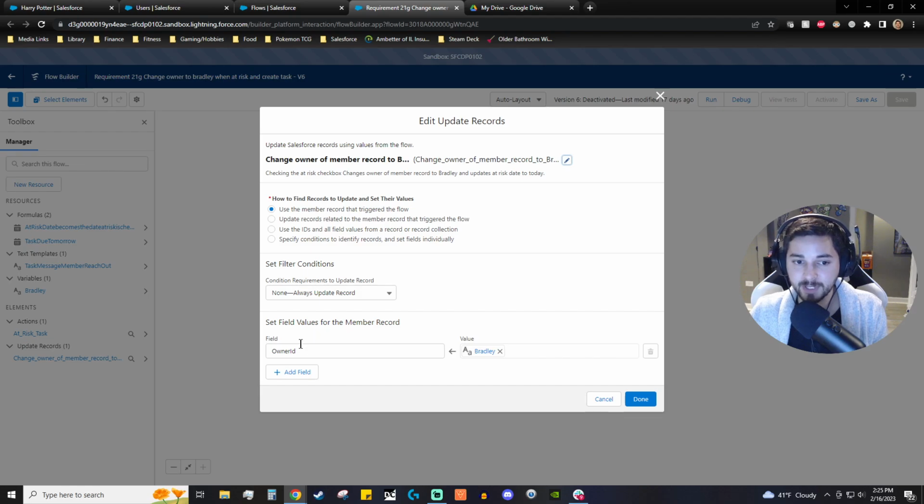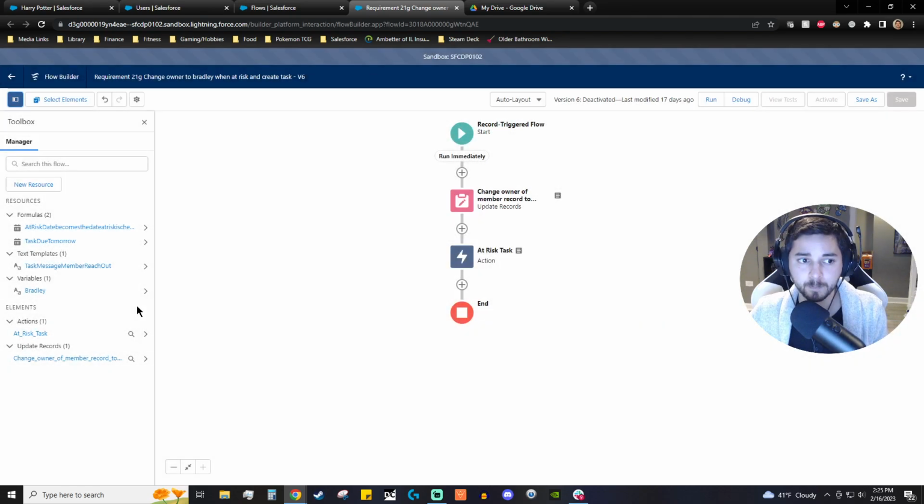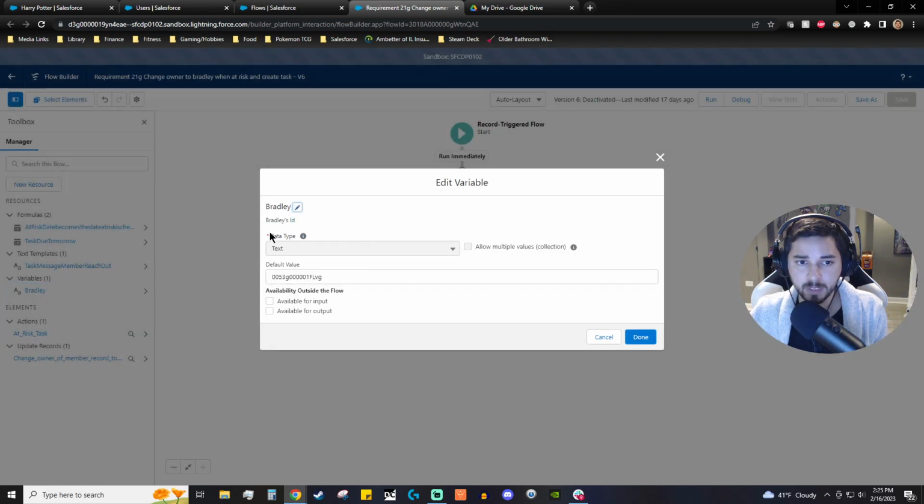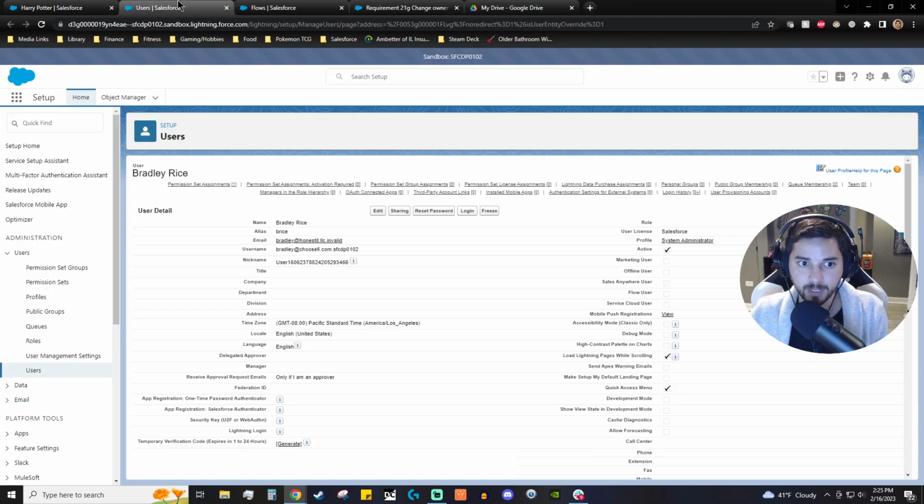It's going to change the field owner ID to the value of a variable resource we created here for Bradley. Let's take a look at what that variable looks like. If we click on the variable over here, we can see that its data type is text, and for the value, we put in Bradley's user ID. To get this user ID, you go to users and find the user you want to switch the ID to.